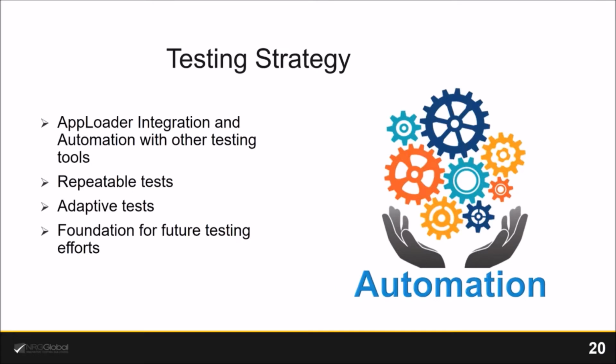Our testing strategy with our upgrade was to try to put a stop to most of that. We still have our tools that feed the underlying systems in our application, but we brought in AppLoader to really give us a way to put the user stress into our system and to do it in as realistic a way as possible. So we're able to, with the scripts that we've developed with AppLoader, simulate 40 different actions that our users take. We're able to do that at scale with 300 to 400 users in the system at a time. And we're able to, with the scripts, introduce a little bit of randomness so that it's not 400 users all doing the same action at the same time.